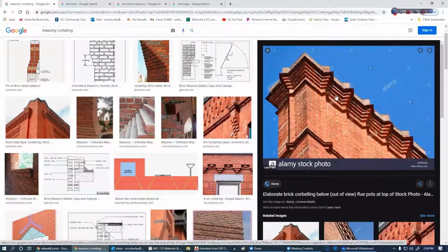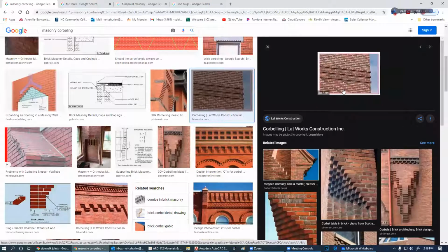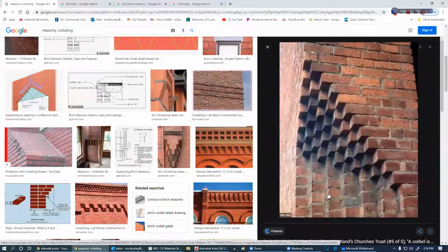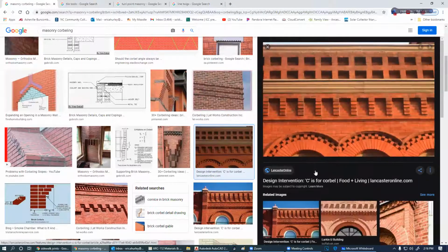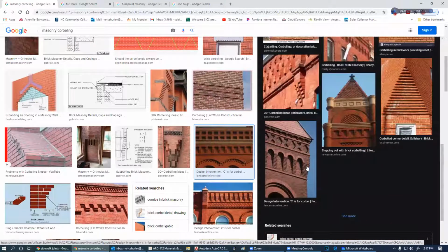So when you're corbelling brick, it creates a shadow. Over here, you can see sunlight on this side where you don't see any sunlight on this side. And it is a huge effect, optical illusion, I guess you could say. Some of these buildings just look fantastic. Again, this is far off. If you put your hand over this side and you're not looking at it, your eye is being drawn towards that shadow that's running out through there. Some of that stuff is just absolutely gorgeous. Look at some of your old buildings downtown. You'll find that they have a lot of corbelling going on there.